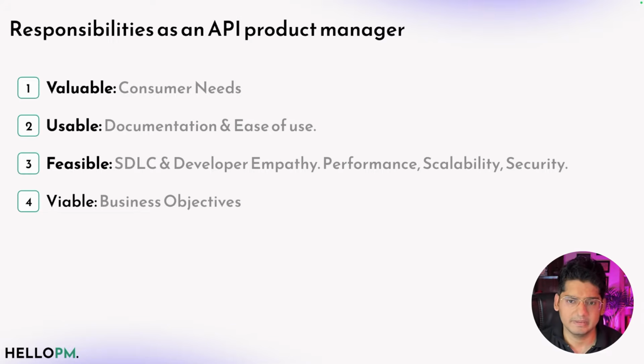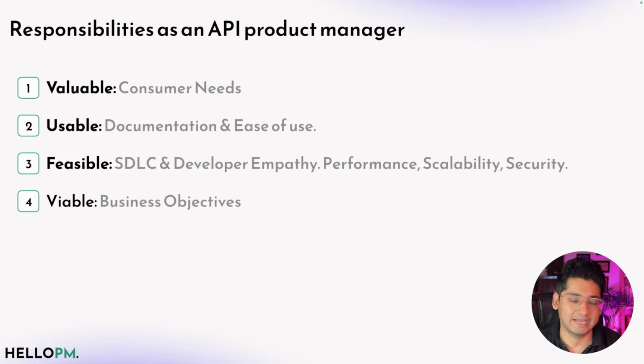Similarly, if you go back to usability, and you are a product manager of an API, you have to make sure that the documentation is correct so that other people can use it, and also the ease of use. Your API should not be very complicated to use. There should not be a lot of setup costs, otherwise other developers will not use your API.